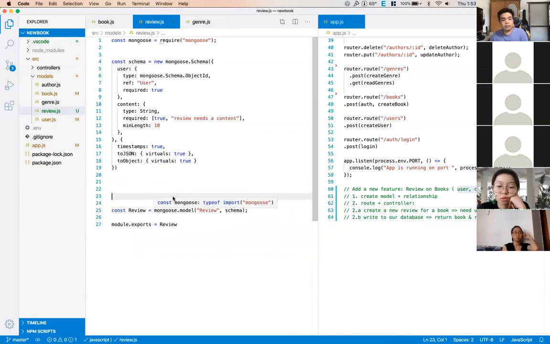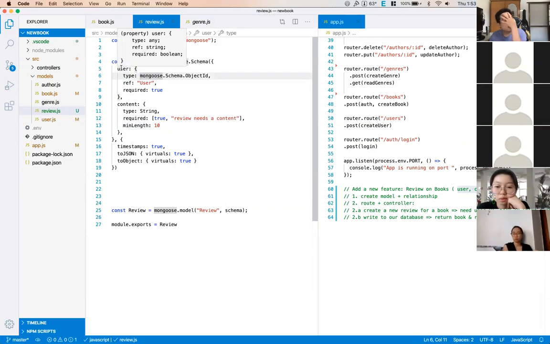All right. So we define the relationship between, no, it's not a relationship. It's just a reference. There's no relationship yet. So whenever Mongoose queries this document, we will do one more step to get the user information based on the ID here. So for now, let's test our application here. Let's create a review with a user ID and see what happens. And I will show you the query later.